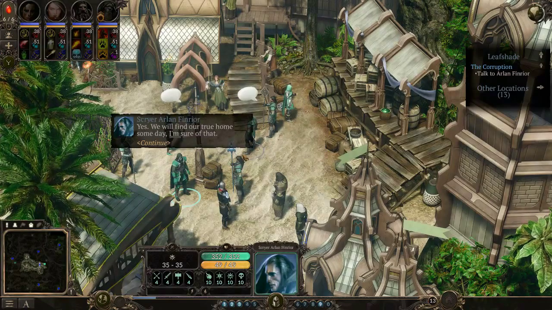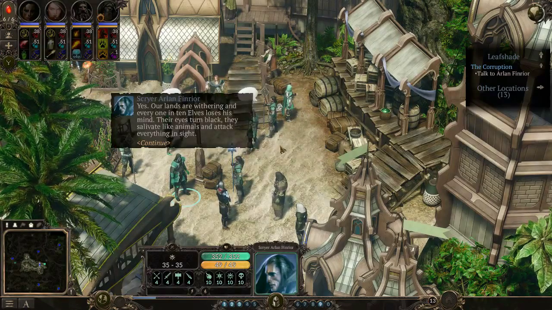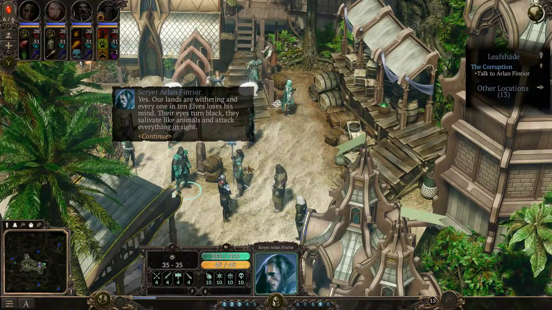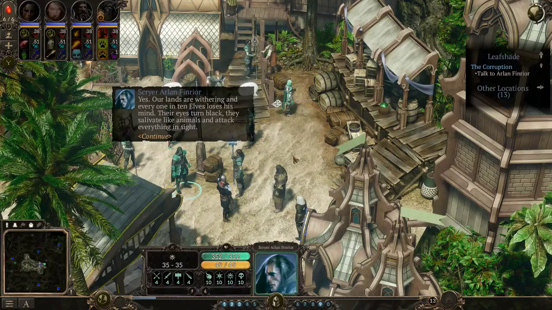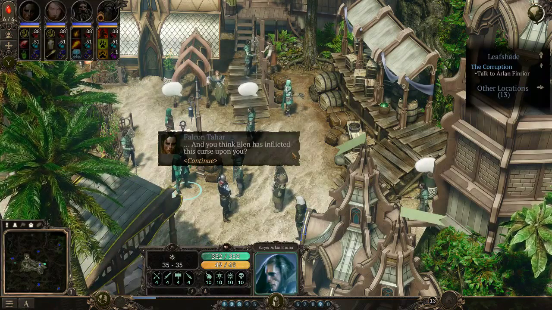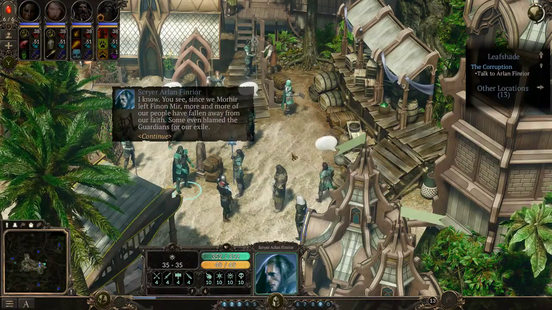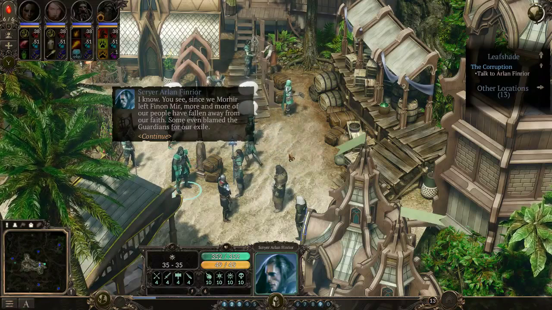I'm sure of that. Ellen has cursed you? Yes. Our lands are withering, and every 1 in 10 elves loses his mind. Their eyes turn brown, black. They salivate like animals and attack everything in sight. And you think Ellen has inflicted this curse upon you? I know. You see, since we Moria left Finnenmere, more and more of our people have fallen away from our faith.